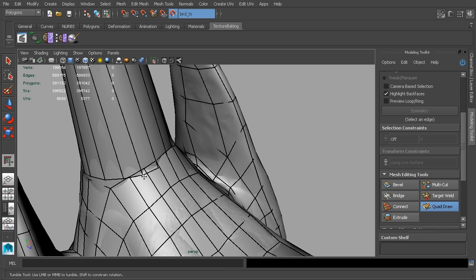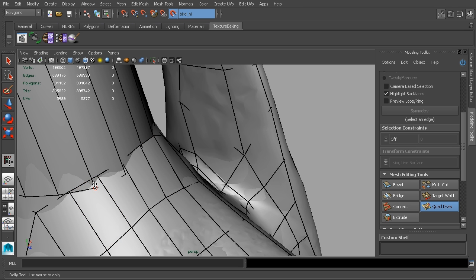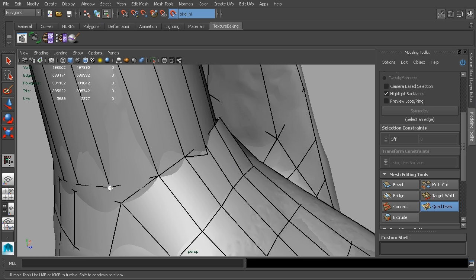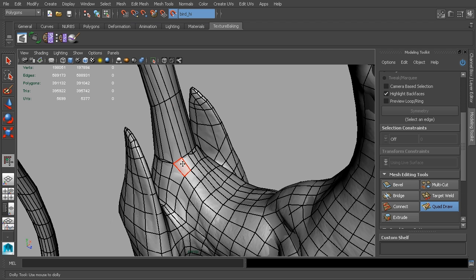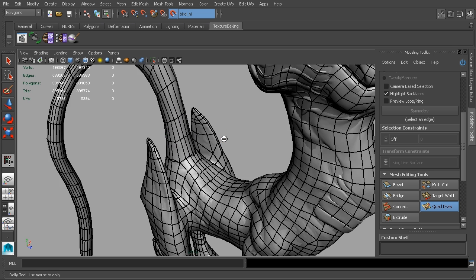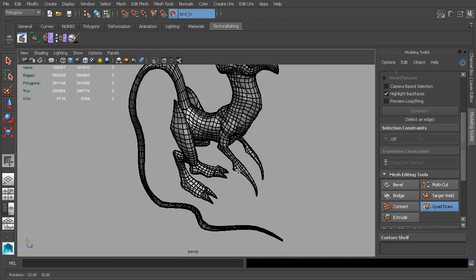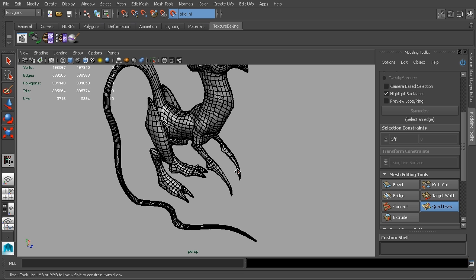Come in and just start to drag these points around a little bit. And you can see with auto weld, you can start to kind of snap those together. And you might need to go in and turn off your high res visibility, but you kind of get the idea where you can kind of snapping that together, and then come in and start to add a couple more loops, and there you've got the tail, and it just speeds things up quite a bit when you're able to do that sort of shrink wrap.